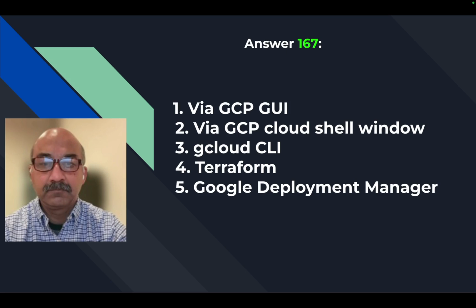And of course, you can use Terraform to deploy a Kubernetes cluster. That goes without saying. But here's the 5th one that I didn't know for a long time. Google has this thing called Google Deployment Manager. Basically, you can use a YAML file to automate your deployment of any resources that Google Cloud has to offer. So using that tool, which is in the GCP UI, but the actual configuration will be in a YAML file, you can use that also to fire up a Kubernetes cluster.